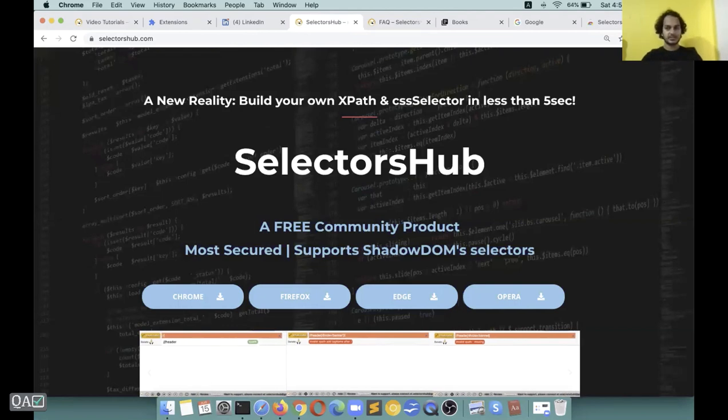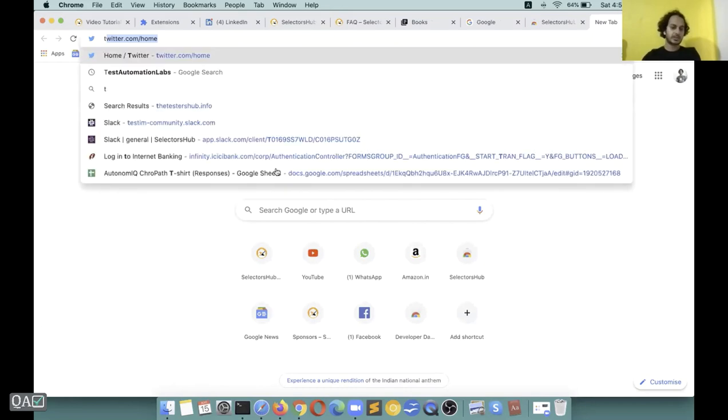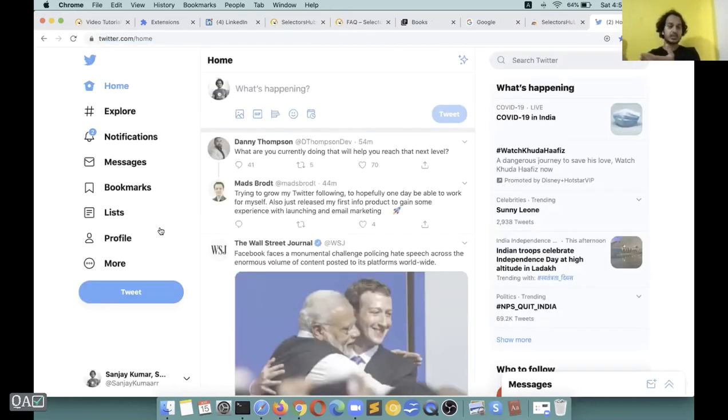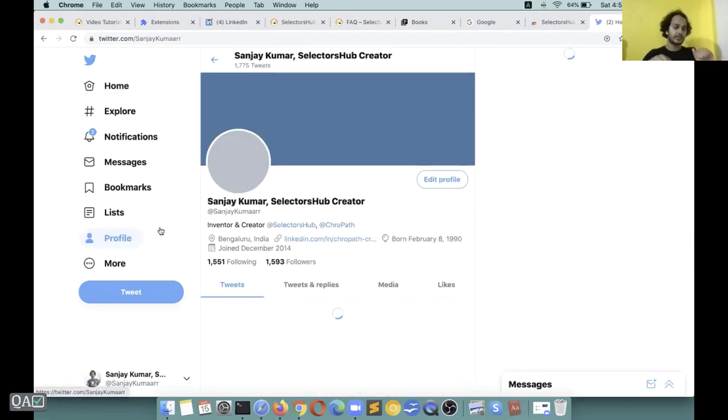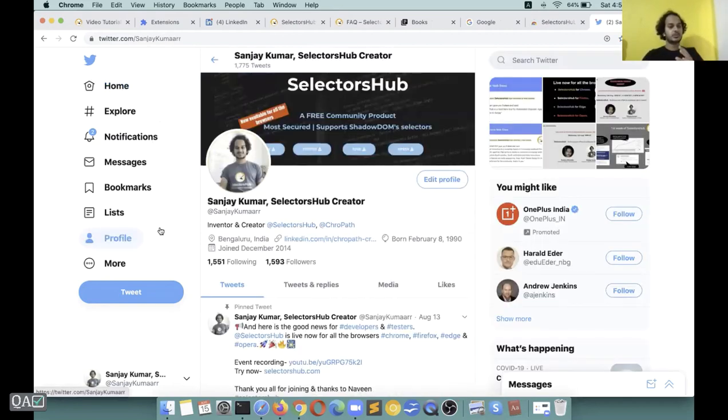As soon as you open your website, let's say you have opened twitter.com, whatever extensions you have installed in your browser immediately inject their script into your website, no matter whether you are using the plugin or not. They will inject. So they have already injected their script in your website.